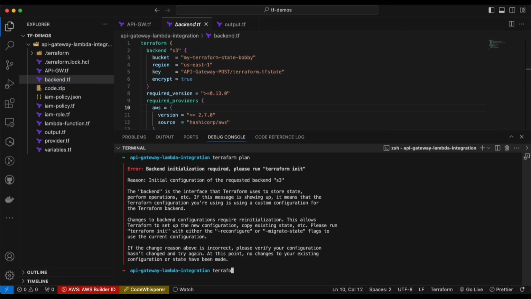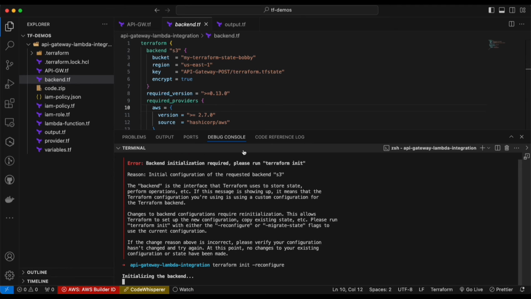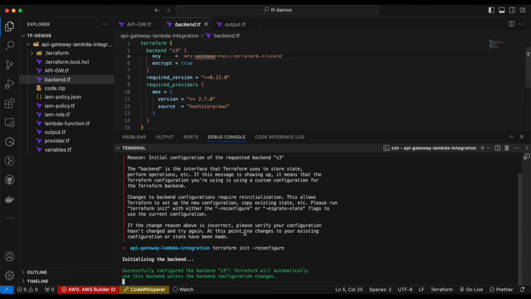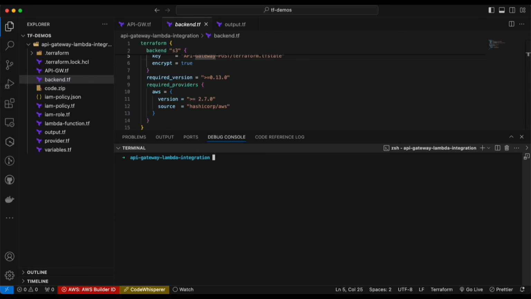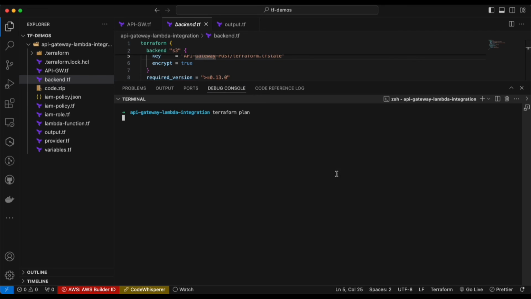I think we will have to reconfigure, as we have changed our backend, so that's why it is asking us to reconfigure so that it will save the state remotely. Okay, now let's do the Terraform plan one more time and see if it is successful this time, and we will see what are the resources that are going to be created.